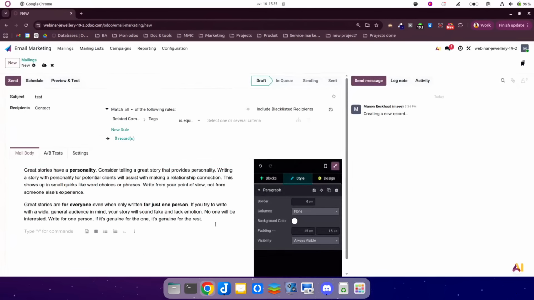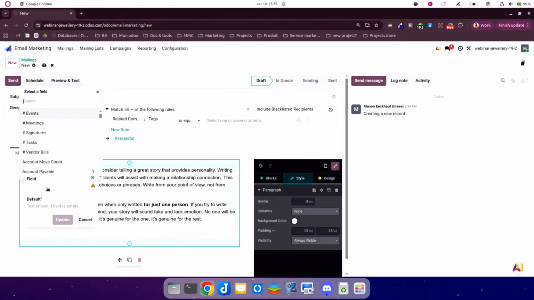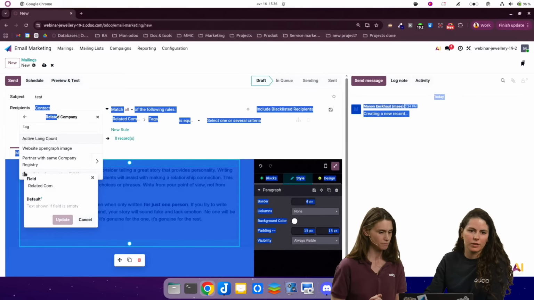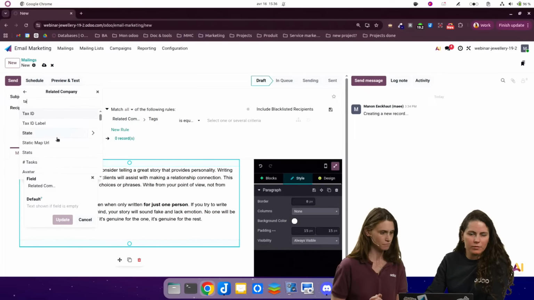but you have to know that Odoo will only display one information. So if I do a field, and I'm doing the same logic, I'm going to look for the company, the related company. So you see I have the little arrow, and I'm going to look for the tags. Odoo will, where is it? I don't see it. Tags, it's somewhere here, and I don't see it. That's fine. Let's just put the related company up.